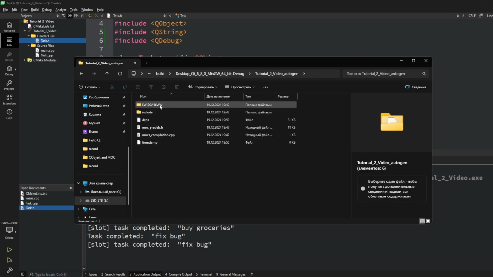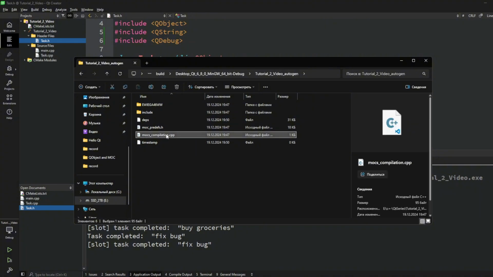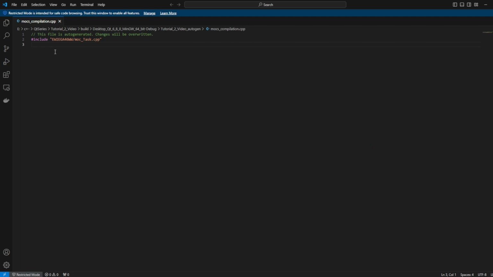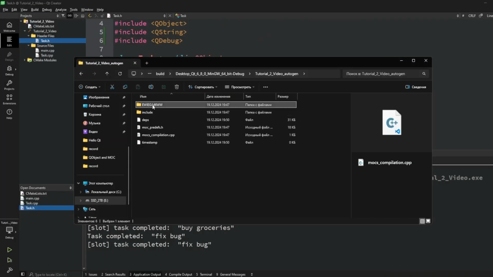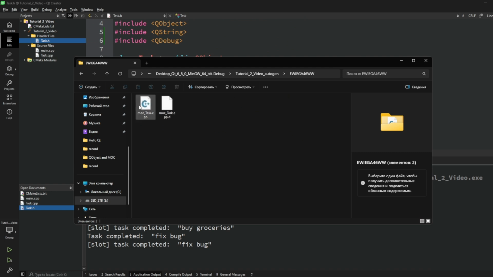Go ahead, click it, and here the most important file is mocs_compilation.cpp. I'll open it. It opens in Visual Studio Code, and what it's doing is including that file. So if we go here, we can see the actual file with moc_ and then the name of our class.